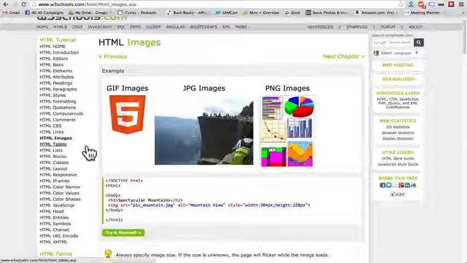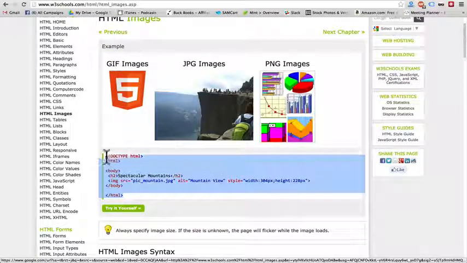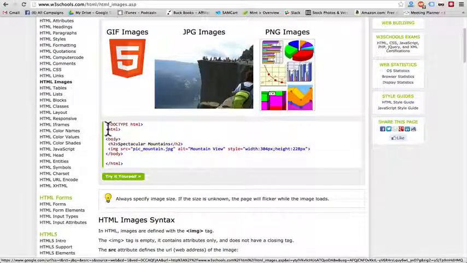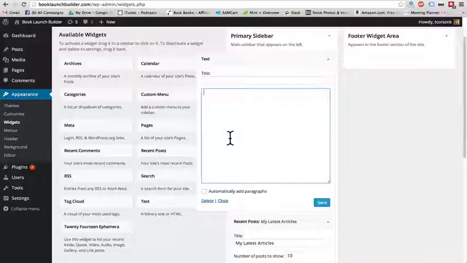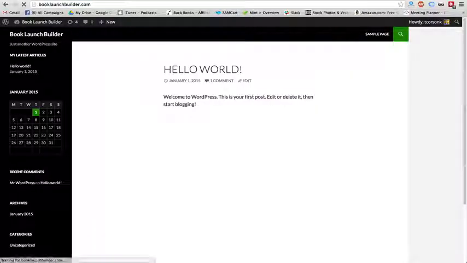And so here's a website, w3schools.com, which shares some HTML code for it. So here we have the code. You'll notice it says HTML is a tag, and then body, and then H2, and then we have the image source. So really this image source thing is what you want right here. That's the code. And so what you would want to do is copy and paste this code, and we're going to go back to this widget here and copy and paste that code right there, and then we're going to hit save. And then I'm going to reload my website and see what that looks like.